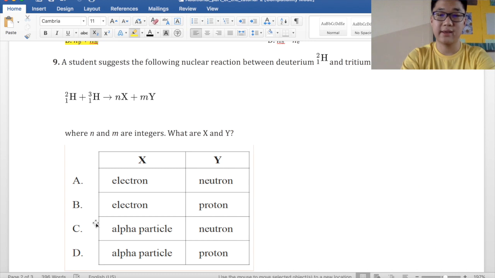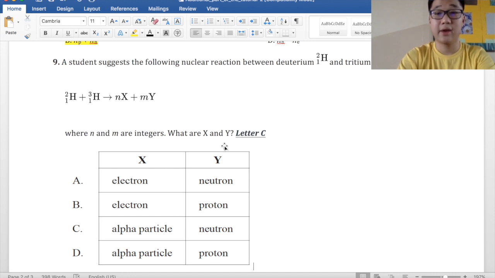Looks like I cannot highlight it, so I'm just going to type it down. So the answer here is letter C, and I'll just make it bold and size it another way.